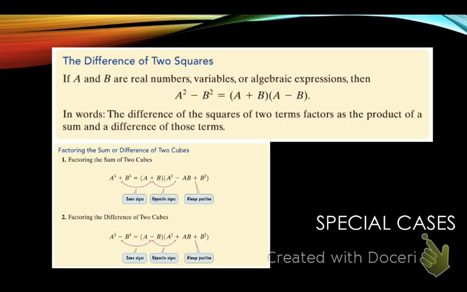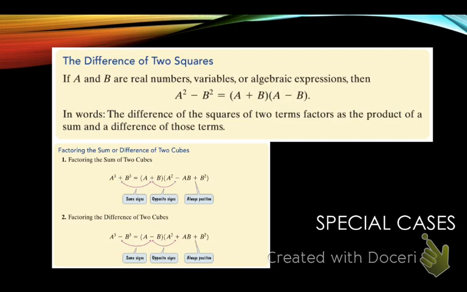With your special cases, here's your special case. If you have two terms, then the first thing you want to do is see, is it a difference of two squares, or is it a sum or a difference of two cubes? Now, notice there is no such thing as a sum of two squares. Okay, so if you have a perfect square and a perfect square, and there's only two of them, it better be a subtraction sign. And it's really as simple, just like we did with the conjugates, because that's what it's going to factor out to be, are two conjugates of one another. It's the square root of whatever your first term is, and the square root of whatever your second term is.